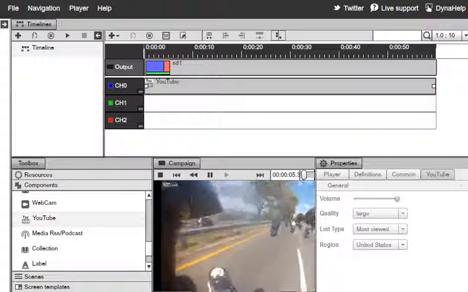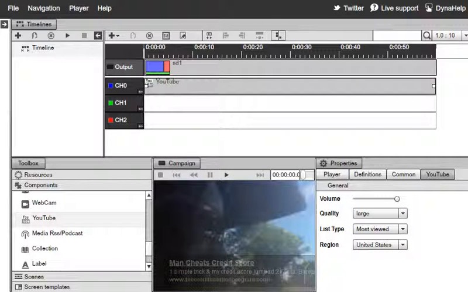And we can see the video playing. So this was really easy to set up. One thing I'd like to note is that it's always better to put video content on a common channel, because if you're going to have multiple timelines, then you really don't want the content to get cut off.